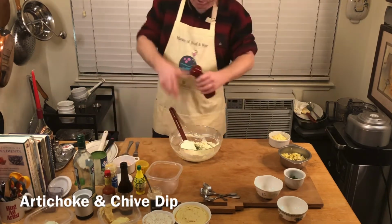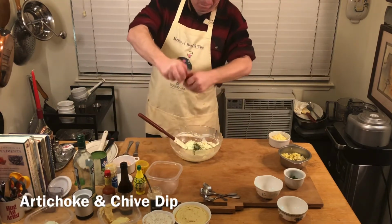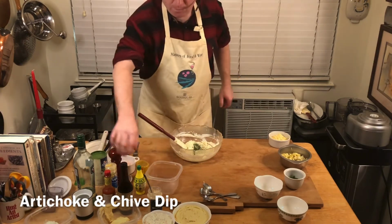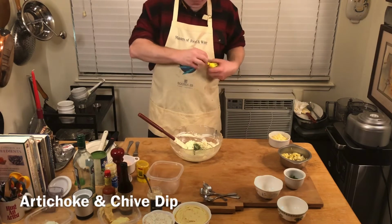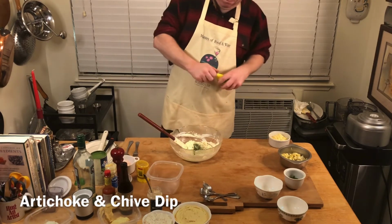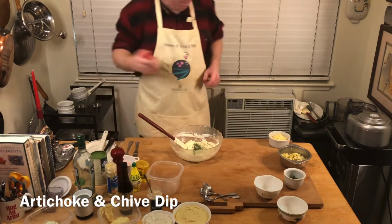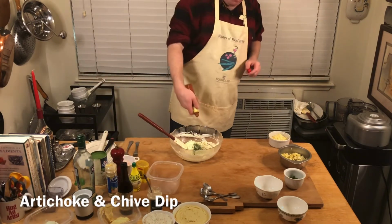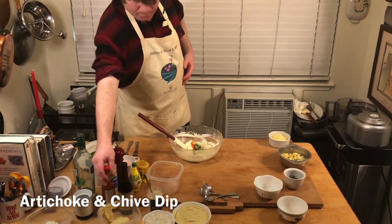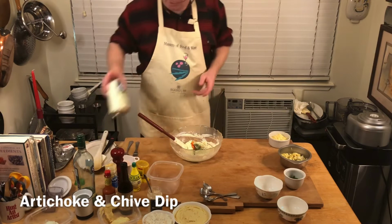I'm going to put in some freshly ground black pepper. I'm also going to put in a dash of lemon juice. And a drop of hot pepper sauce. You don't have to put this in, but we're going to put a drop of hot pepper sauce in here. We're going to use to season this a special product.